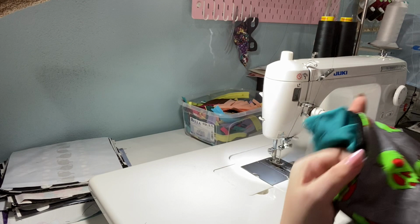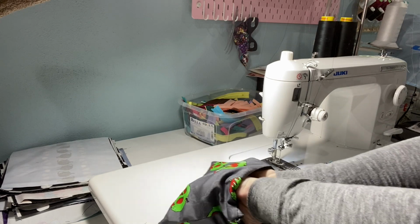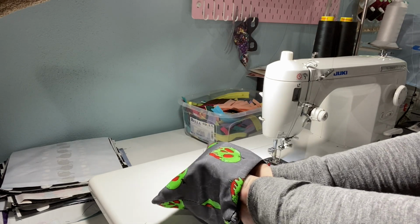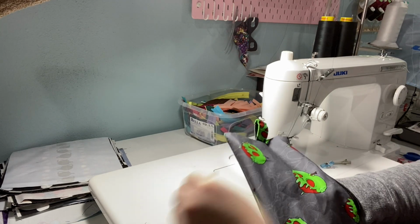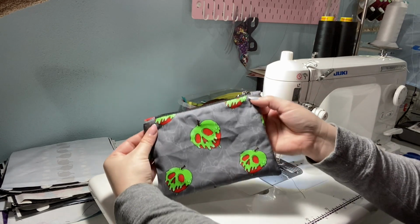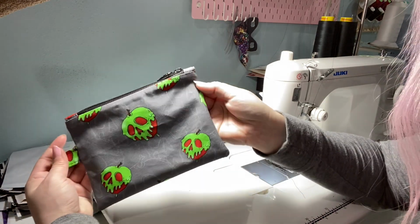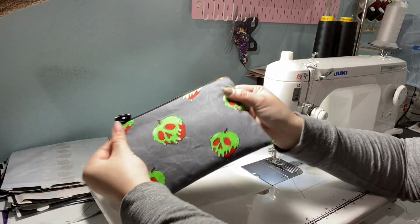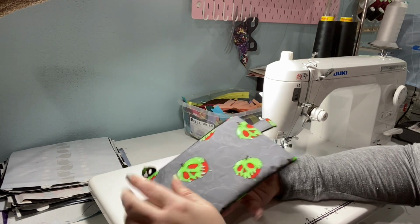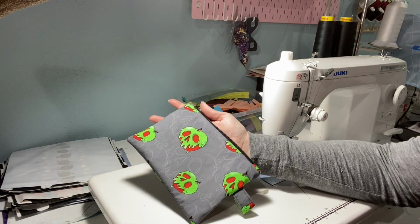And then you can tuck your lining inside. Make sure your corners match up nicely. Again, poke out those top edges. And then you've got a little zipper pouch that's ready for a pressing. There we go. That's ready to go. And you could even line this with waterproof canvas, and then you could use it to put swimsuits in. You can change the measurements. Literally, once you know how to make a zipper pouch, you can make just about anything.